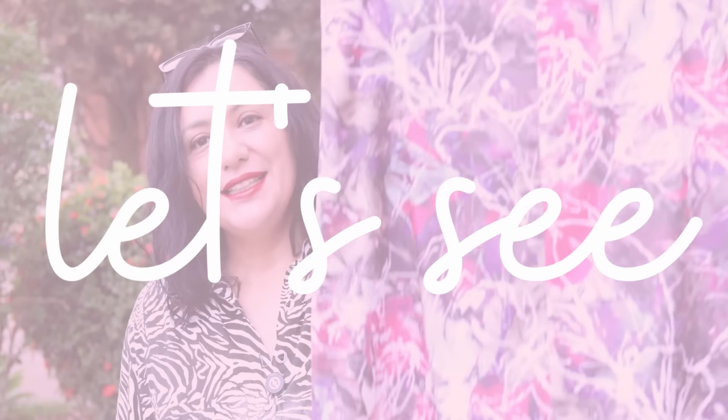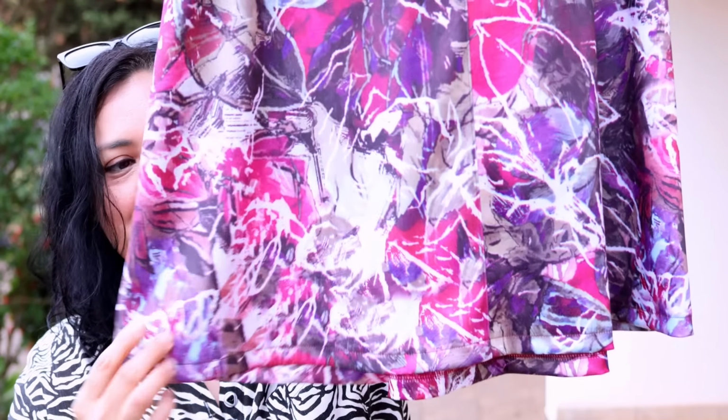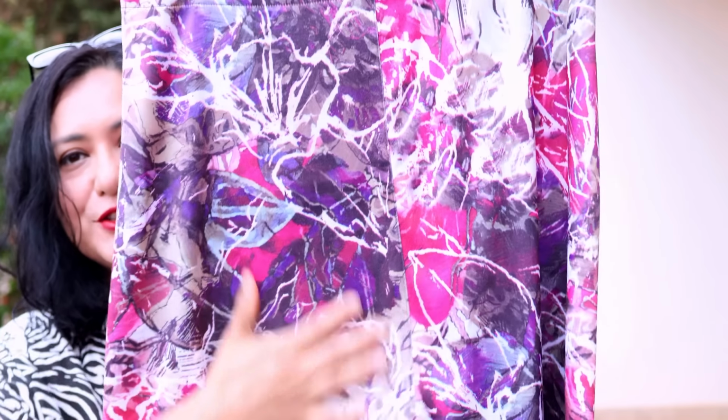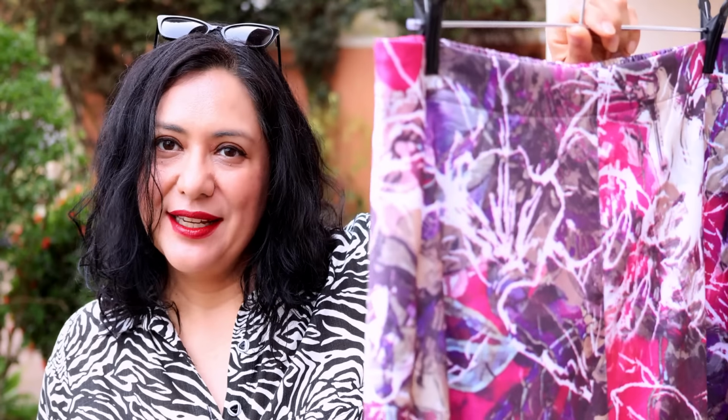This is my first Easy Does It skirt. This is a cotton sateen. It's amazing. It's what you saw in the tutorial. The print is so beautiful. I love all the colors in here. So, so pretty. And now I have a set to go with my downtown jacket.